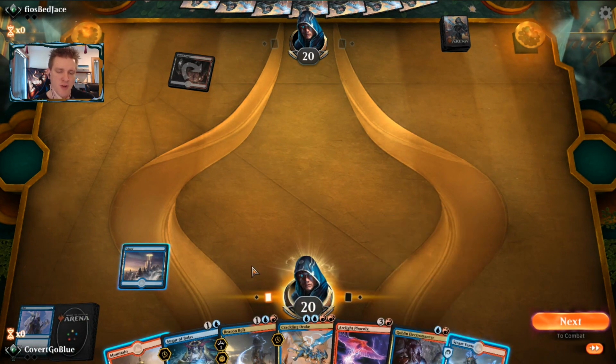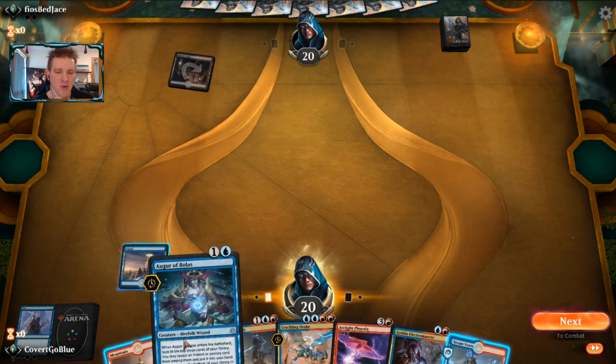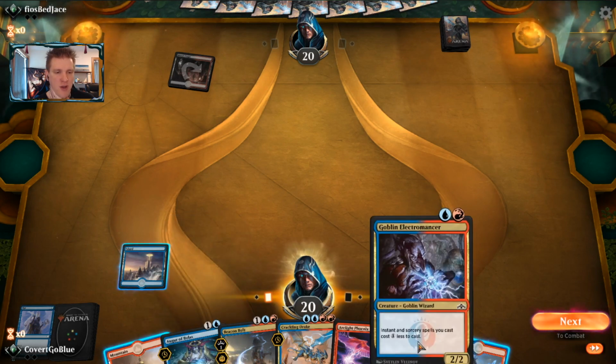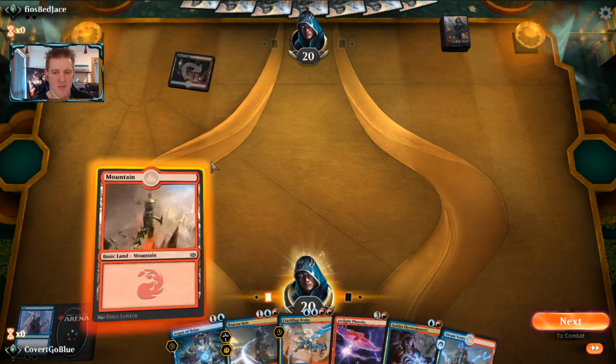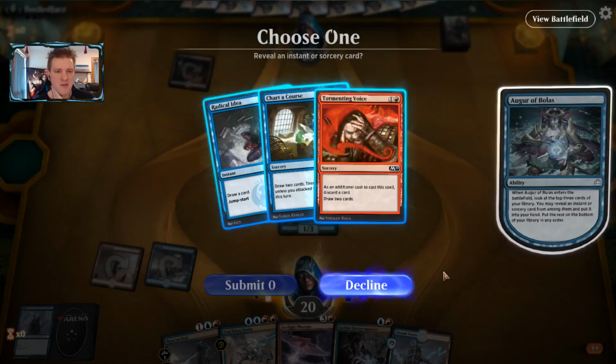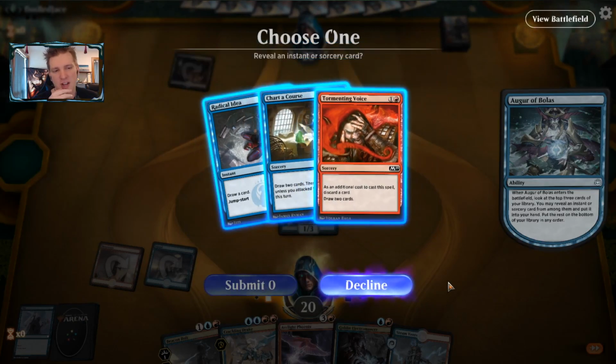Goblin Electromancer, when you play it, you want to get value out of it because it will quickly die. So what we're looking for is a Chart a Course, Tormenting Voice, or Discovery with our Augur. If we hit one, next turn we can play Electromancer and play that spell at a discount. And there are basically all the different cards we need.